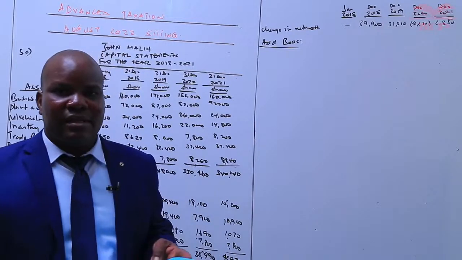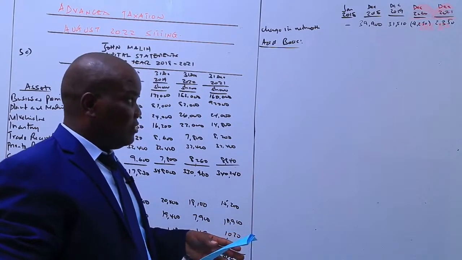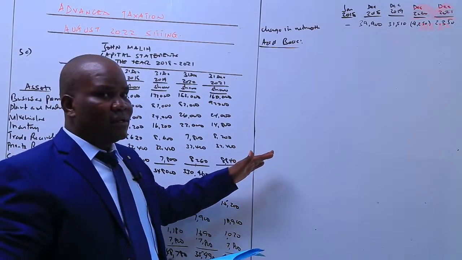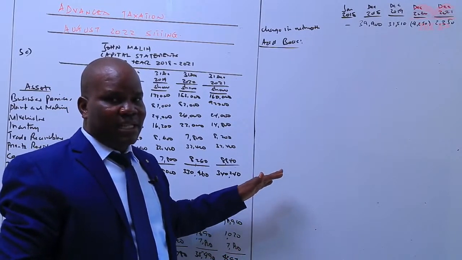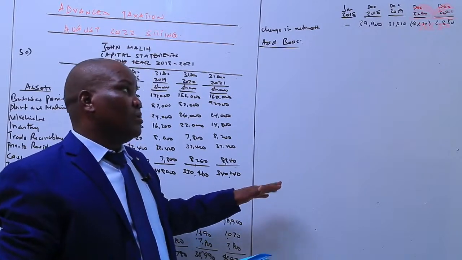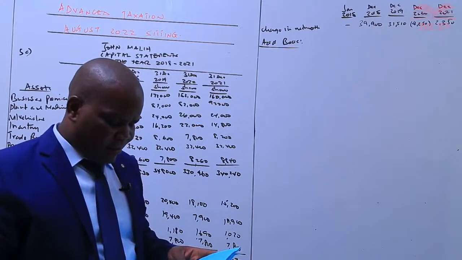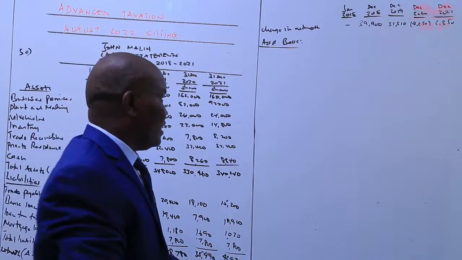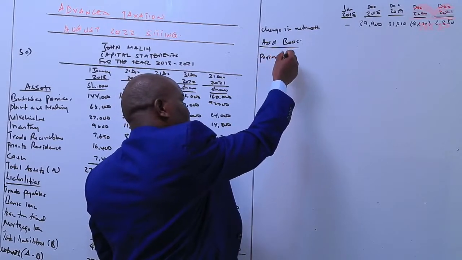Now personal expenses are not allowable expenses for business purposes. So the assumption here is this taxpayer used business money to meet his personal expenses, and because such are disallowable expenses, we shall have to add them back so that we determine the correct profit for each of the years. So we write here, add back 1, personal expenses.